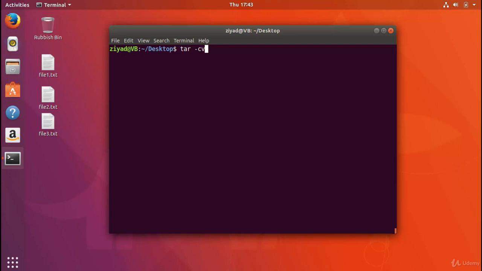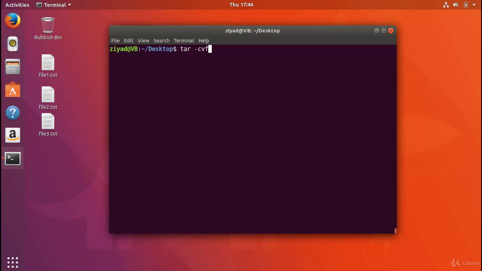Okay, and the final option is the F option. Now the F option is so that it lets the tar command accept files. Okay, so now we need to tell the tar command what we want to call our tarball. Now by convention we end tarball files with the .tar file extension. This is just a convention, so we know what they are later.